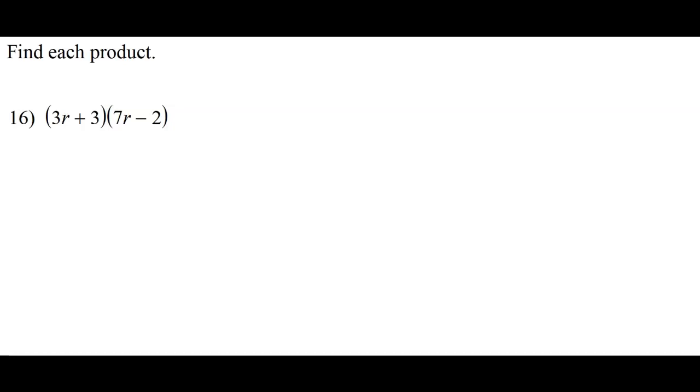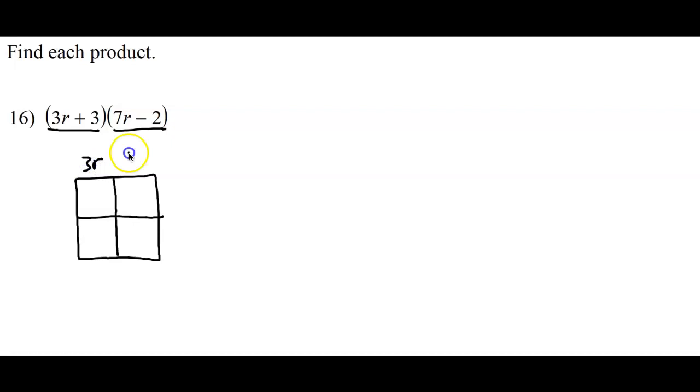So we're getting away from factoring and solving now. We're going to go backwards, and we're actually going to multiply. So I want to multiply these two binomials together. I'm going to use the box method again. But when you're multiplying, instead of starting inside the box and working your way out, we're going to start outside the box, and then we're going to fill in the box. And there's no guess and check on this. This is much nicer. It's not as iffy and confusing, in my opinion anyway. So we have 21r squared.